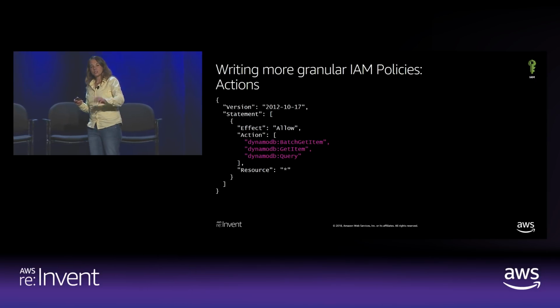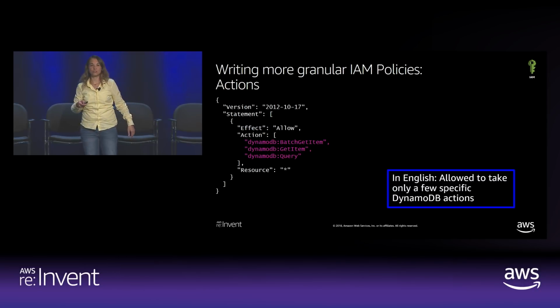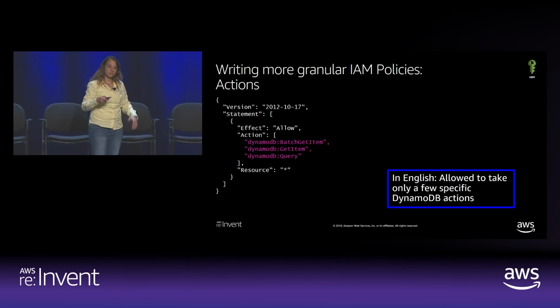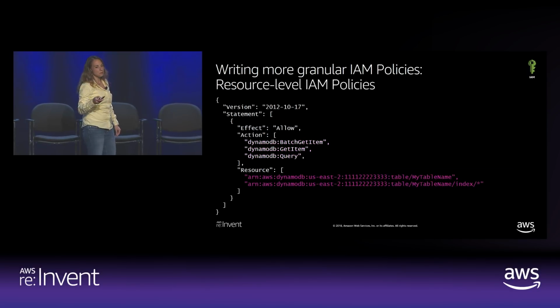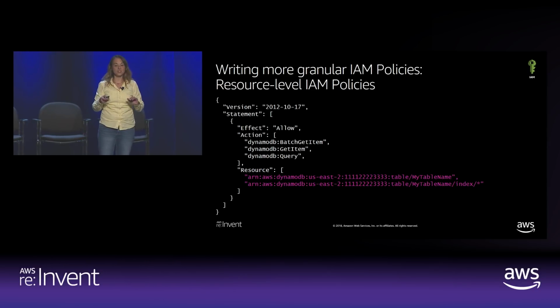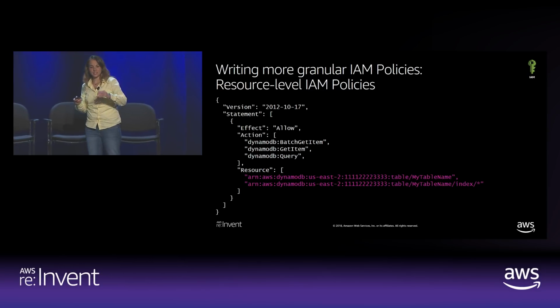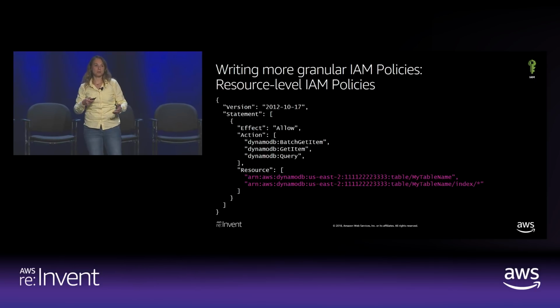I know what they need to do, so I can be specific about the actions. These are actions in DynamoDB that are typically associated with reading individual items. Okay, so I can read things on DynamoDB, but you know what? I can get even more specific than that. I can specify the resource. I know that they want to get to my table name. That's the name of the table that they want to get to. And in fact, they're going to be doing queries, and that query call is going to be going against the indexes for that table, so I have another wildcard specification of this.